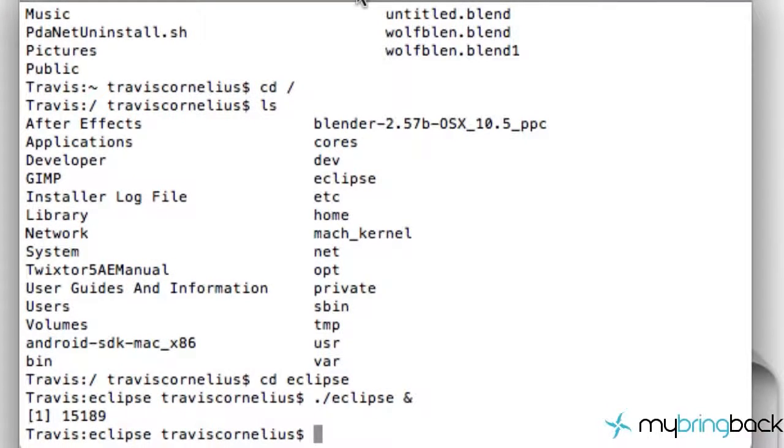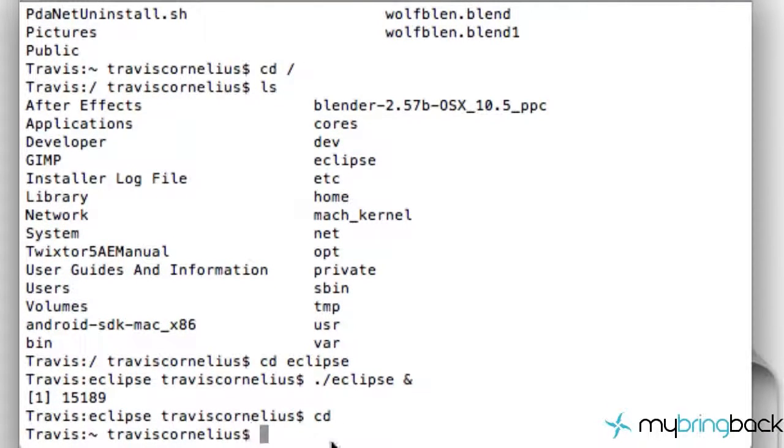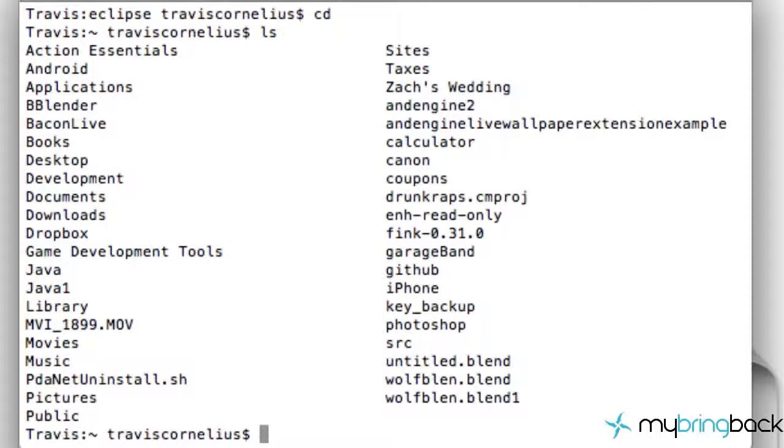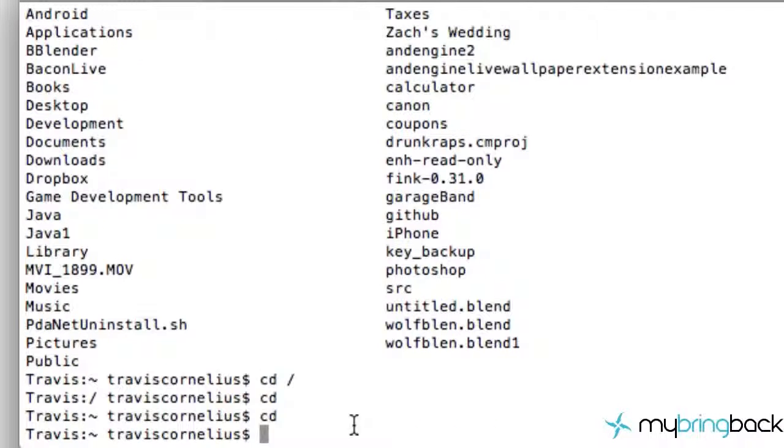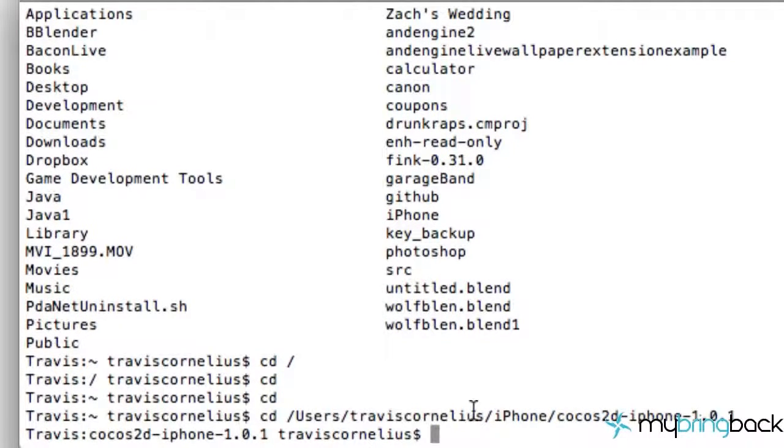Your terminal will look something like this. Just the basic framework of terminal: ls will show you where you're currently at and what directories you can open. Then you do cd to navigate to the next directory, so I could go into Documents or whatever. All you're going to do is hit cd and then the directory that we want to go into, which is the path that we copied. This will go to our root or main hard drive, and then Users, then the folder that we're currently in, then iPhone, then whatever we're at. Do that real quick, and hopefully that works out for you.